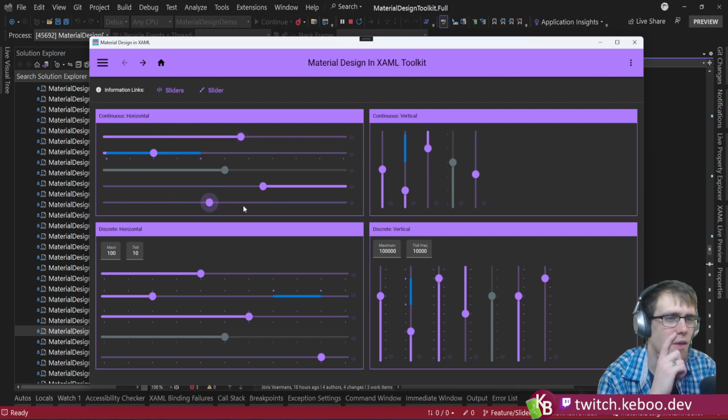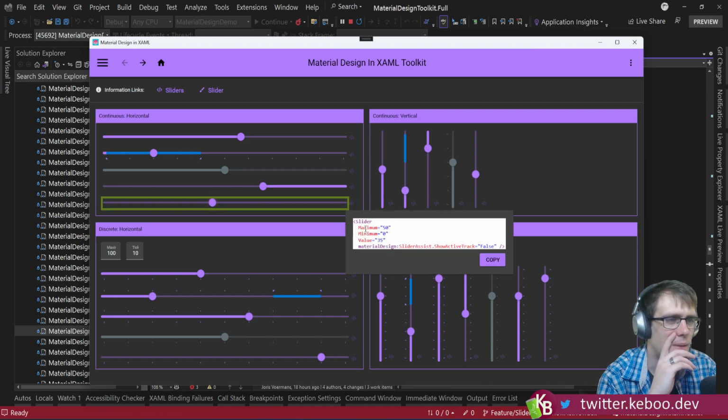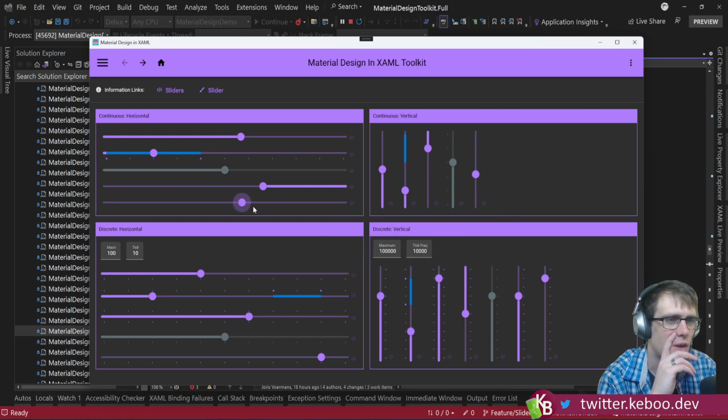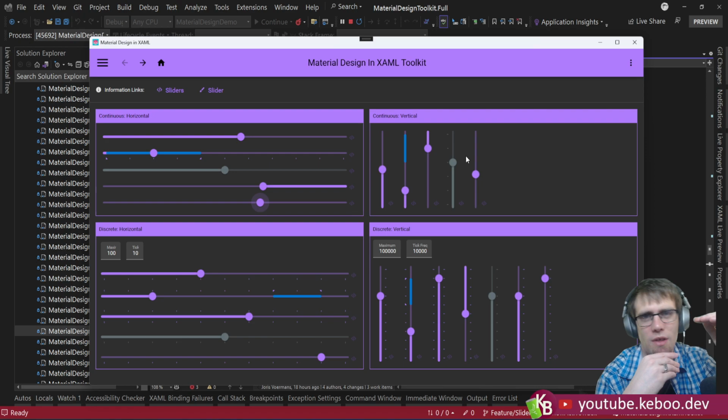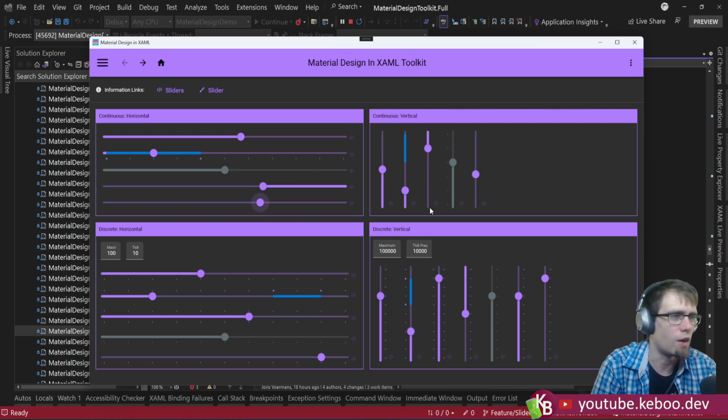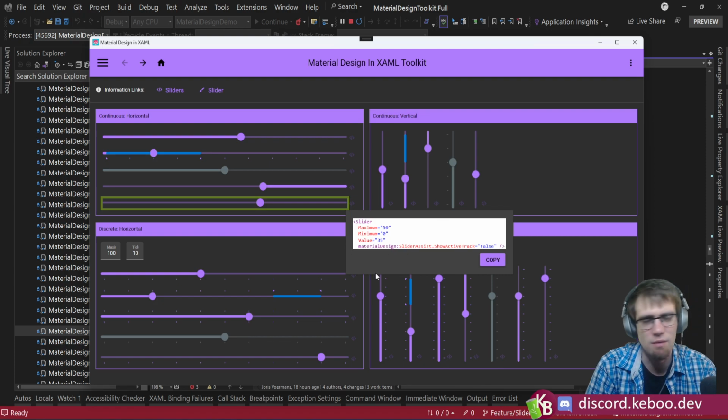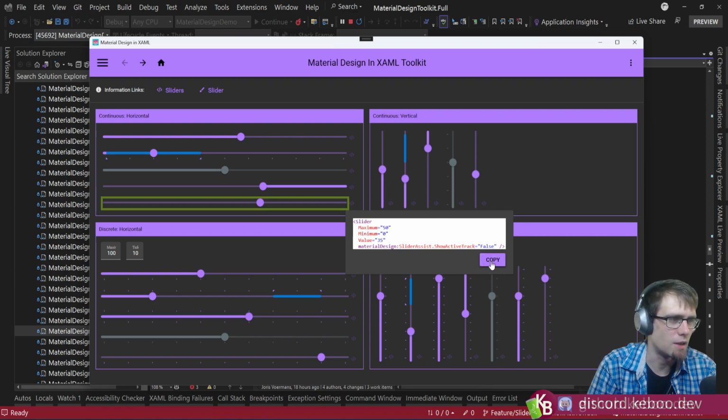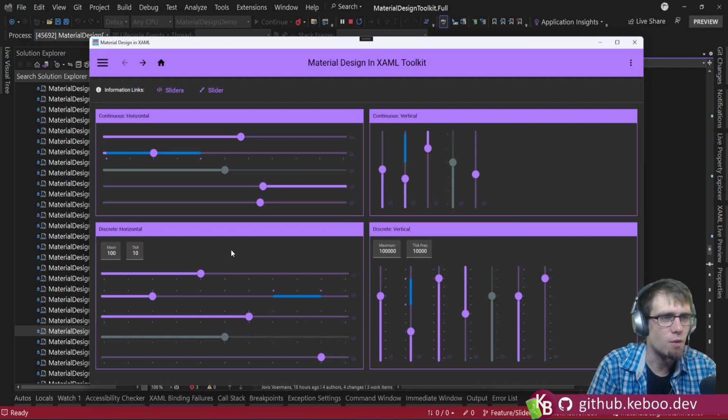One of the other things that I'm contemplating doing is a major rework of the demo app, because I really like this, show me the XAML bit, but I'm also wondering if it would be helpful to have pages where rather than seeing a whole bunch of these types of things, you see one slider with maybe some pre-canned layout stuff, and then a bunch of almost like a property grid where you can toggle what you want on and off. That way it's a little more interactive and you can see it work. Feels like that might be nice. Now, obviously, I'd still back it with something like this to gen XAML and whatnot, because I think people like being able to see the XAML to go along with it.